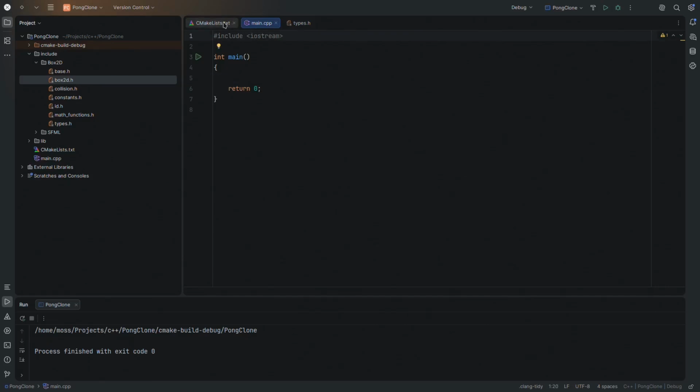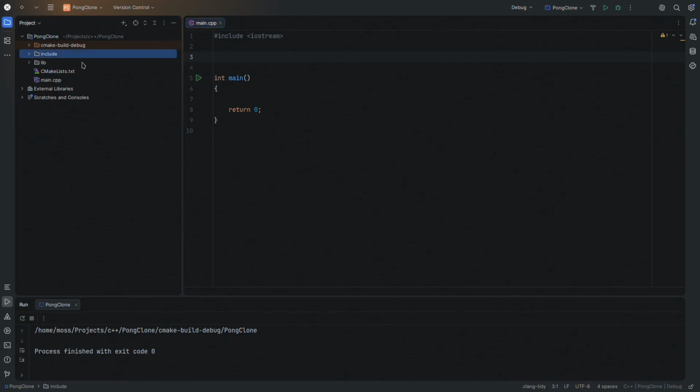So let's take a look at one sort of setup thing that we'll need to know about before we start combining Box2D and SFML, and that's the conversion. If we take a look at Box2D, it uses meters to represent the positions of things. So we can have an object sitting at 1 meter on the X and 2 meters on the Y, and that's fine for our physics simulation. It knows exactly what to do with those values.